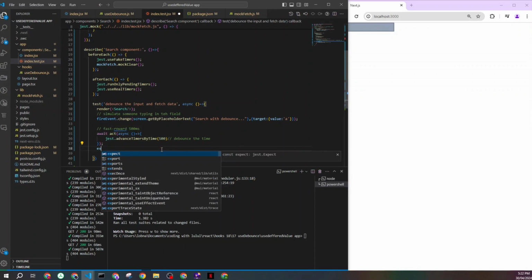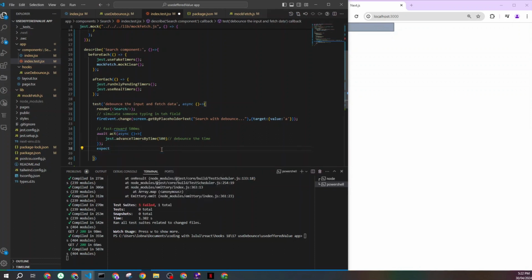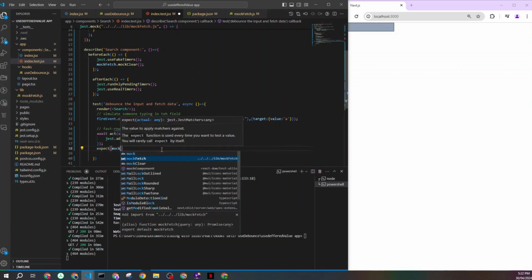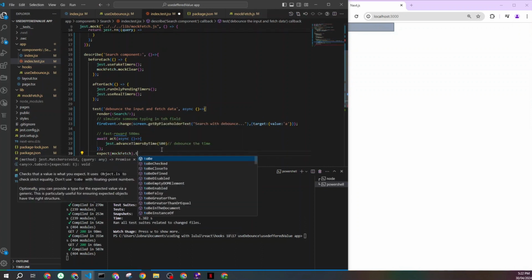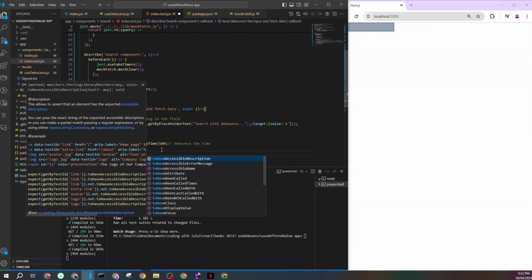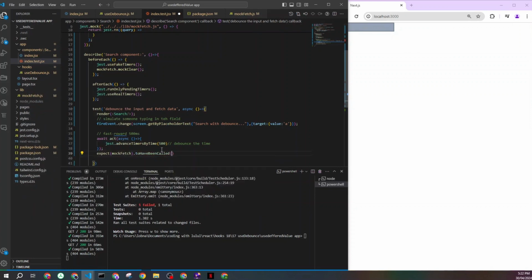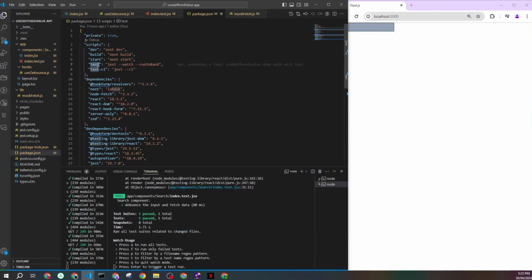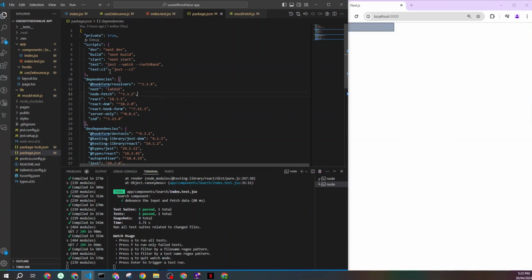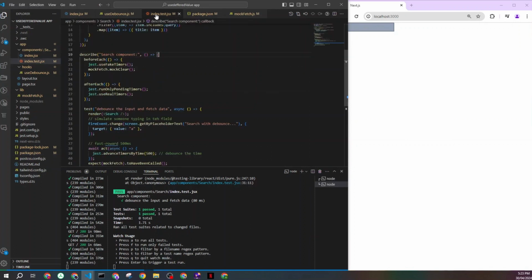So I'll say expect that mock fetch that I added as a mock, if you remember, toHaveBeenCalled. Okay, let's save this and let me run my test: npm run test. And the reason I write npm run test is because in my package.json I have a test script here. So I do npm run and my script name, and you can see it passed, which is great.